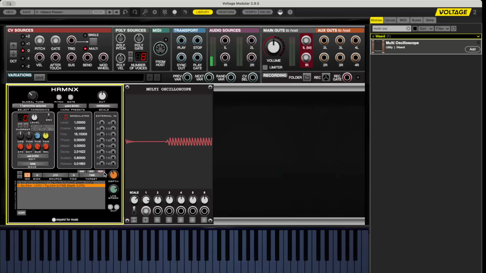Not the sound that I would normally pick, but anyway, it does it. And while it's selected, I can still change the depth, something like that. And now, of course, the nice thing comes when I start using multiple harmonics.